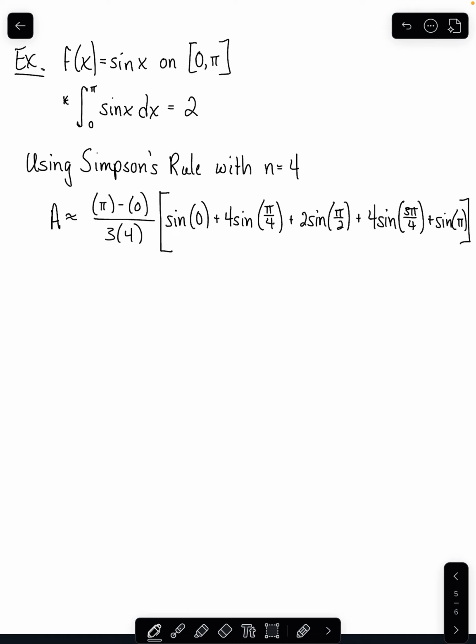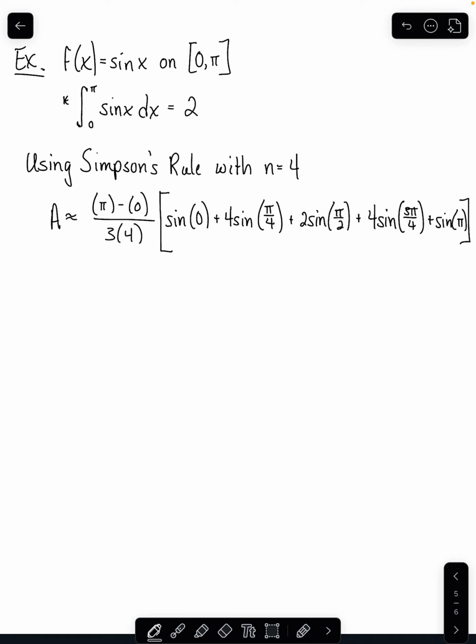So you can see that this actually is not really much more complicated than the trapezoid rule. In fact, really the only difference between this and the trapezoid rule is a minor change in the denominator of that leading fraction, and some of the coefficients are 4s instead of 2s. That's really the only difference, and yet we're going to find that this gives a much more accurate result than the trapezoid rule did, or even the midpoint rule.